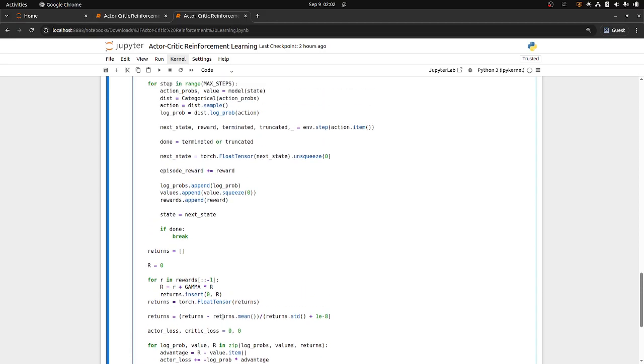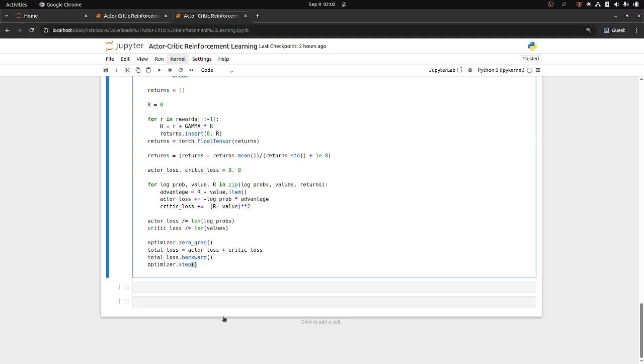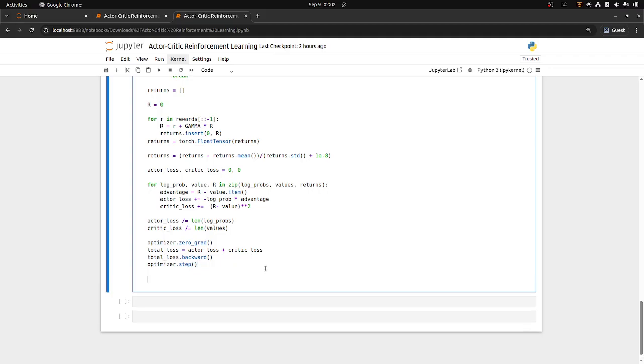So we have done most of the code, and then for each episode we also have to store the episode rewards. So episode rewards dot append episode reward.